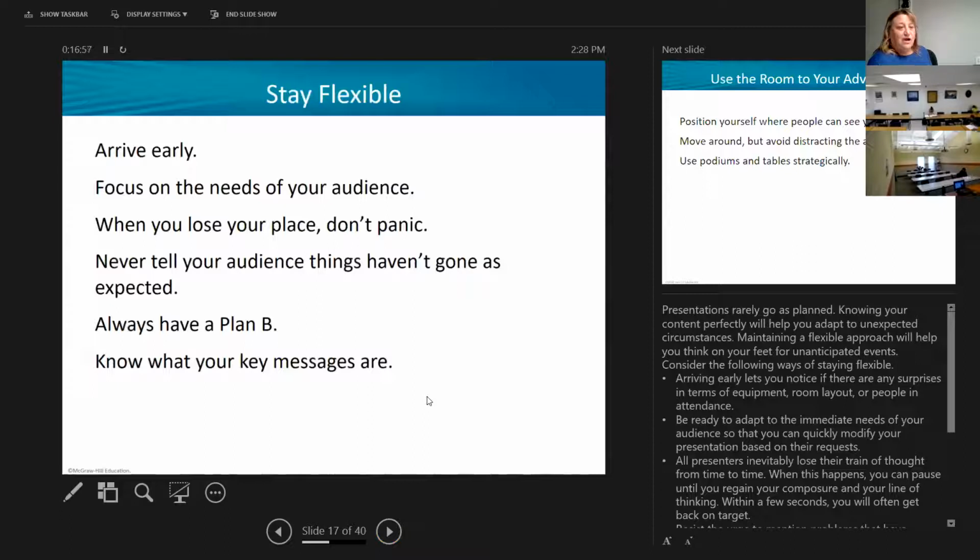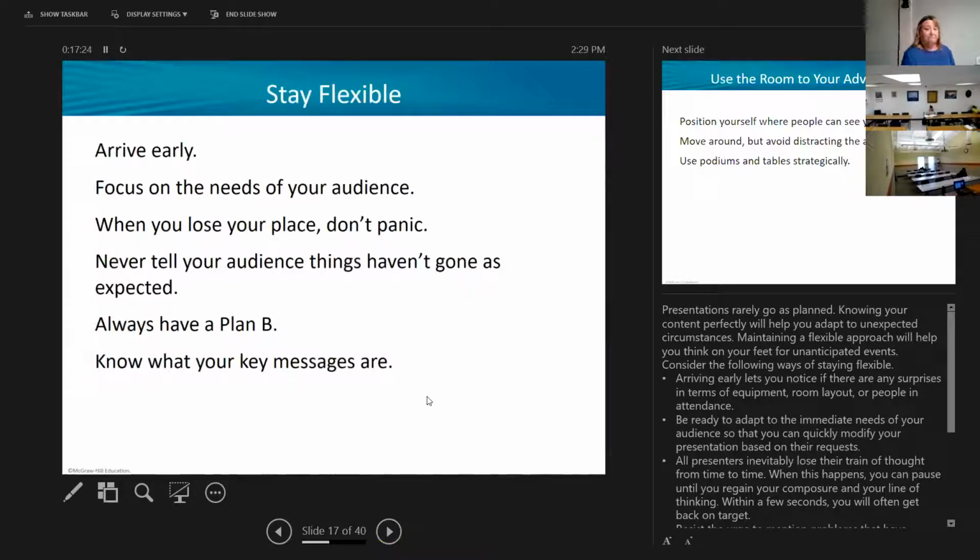Focus on what it is your audience needs. Remember again, when we're dealing with business proposals and business reports, we are trying to help our audience make a decision over some type of business problem.